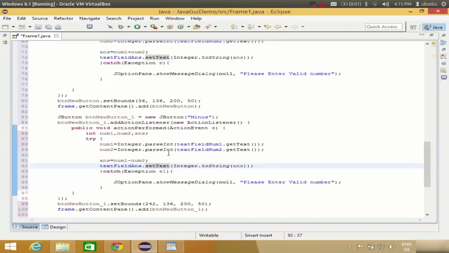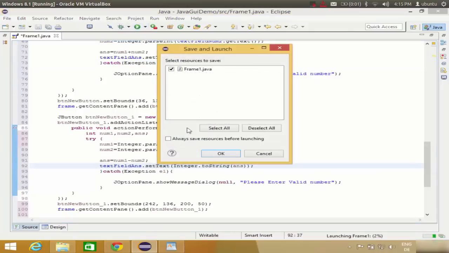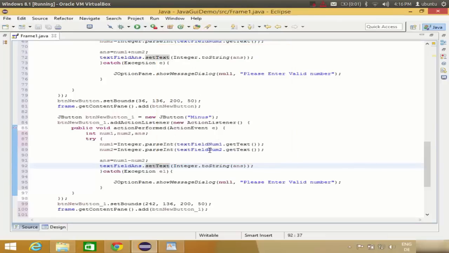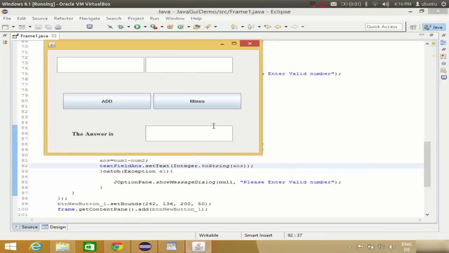Okay. Now we are going to run our program, compile it and run it, and hopefully it will not give any error. Okay, so it's not giving any error. For example, I want to add 555 and 666, and I want to add them. The answer is 1221, right? For example, I want to subtract them. The answer is minus 111, right?